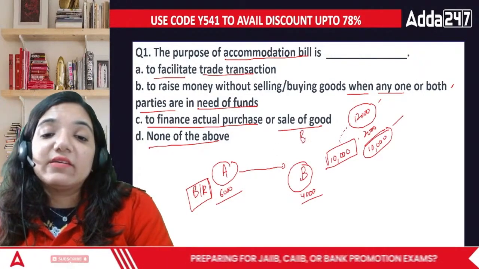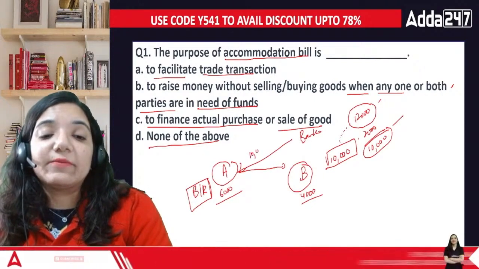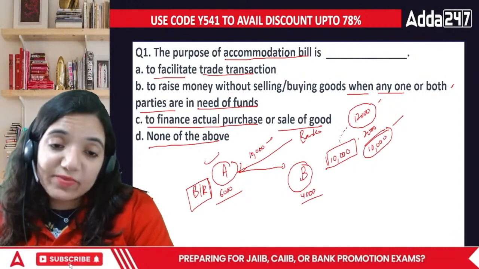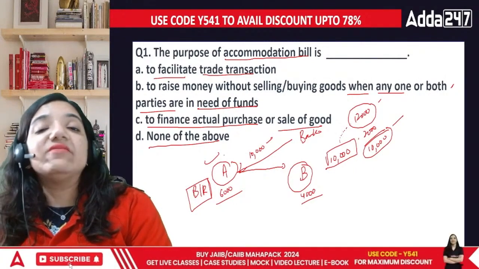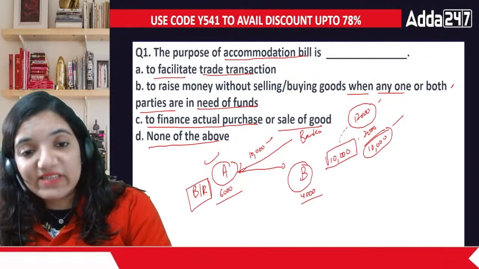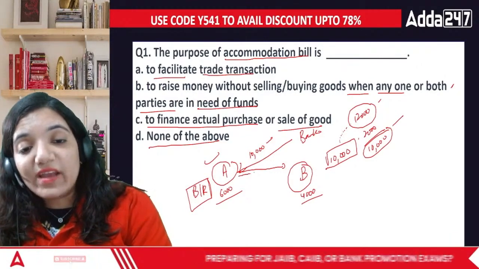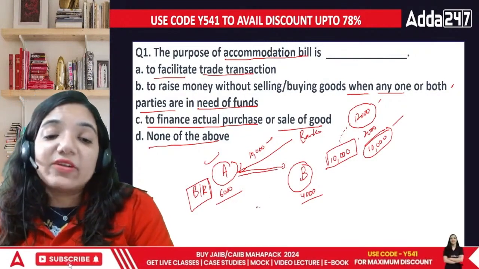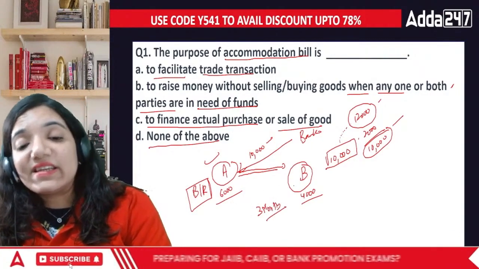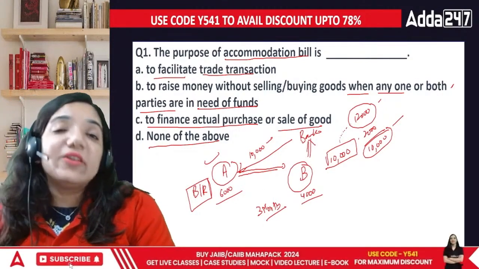Now the bank will give the 10,000 rupees to A. A got that, okay, I am receiving 10,000 rupees. As soon as A receives these 10,000 rupees, what is it going to do then? It will now share that 10,000 with B. After 3 months, both of them would combine their money, and this entire 6 plus 4, 10,000 rupees would be paid by B to the bank.